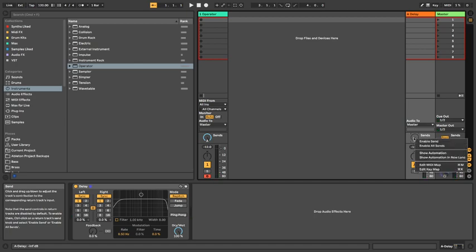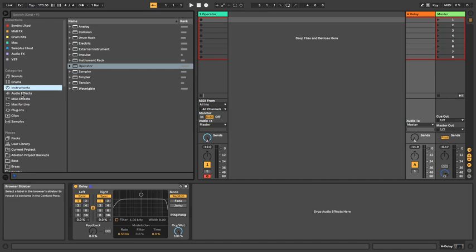If I right click on it and then enable send or enable all sends, so if there are like 5 or 6 on here, you can click enable all sends, but we just need to do this one for now. Now it's not grayed out anymore. So this is where you put in your limiter. Don't go any further until you do that.